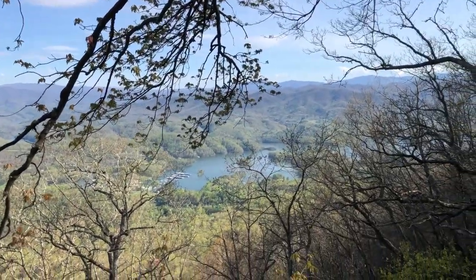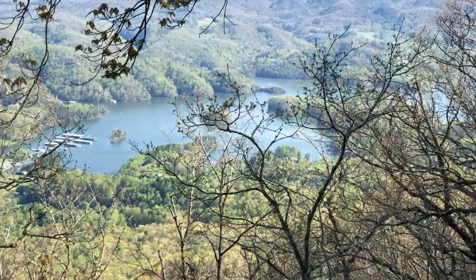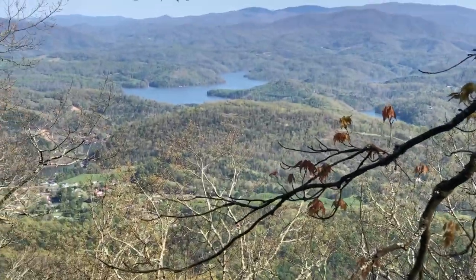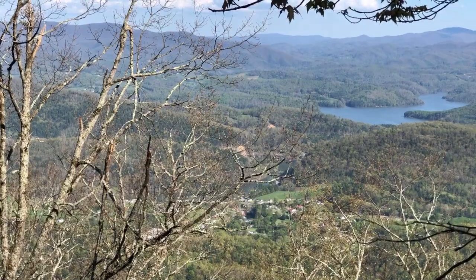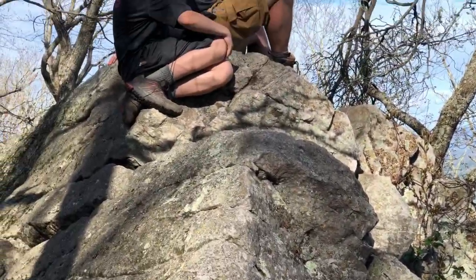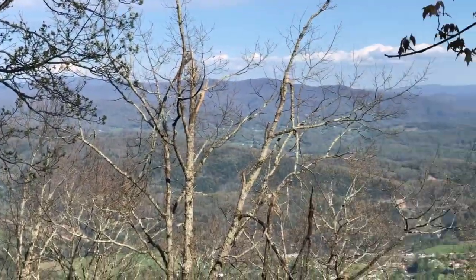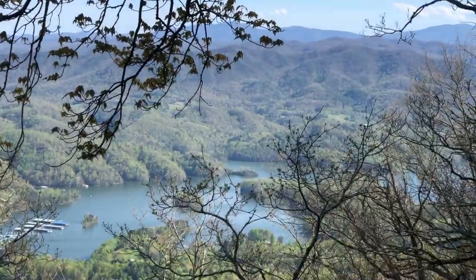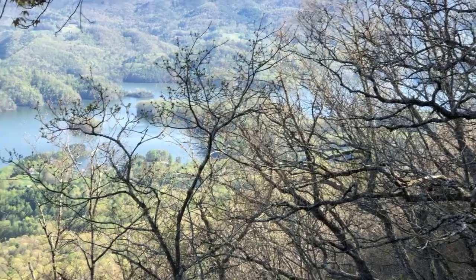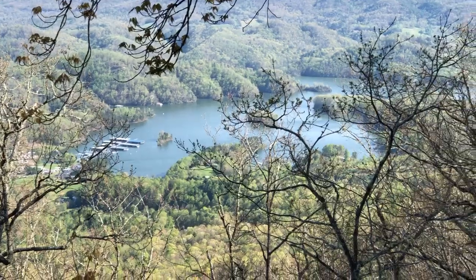And wow, this is nice. This is just awesome. We've been climbing all day long, and this is a nice view, and we deserved it. Looking out through the trees with all of God's glory. Oh man, I'm glad to be without a pack for a little bit. And I'm getting ready to go change and put on my Mr. Rogers shoes, get out of my work shoes and get into my play shoes. But, wow, this is incredible views right here.